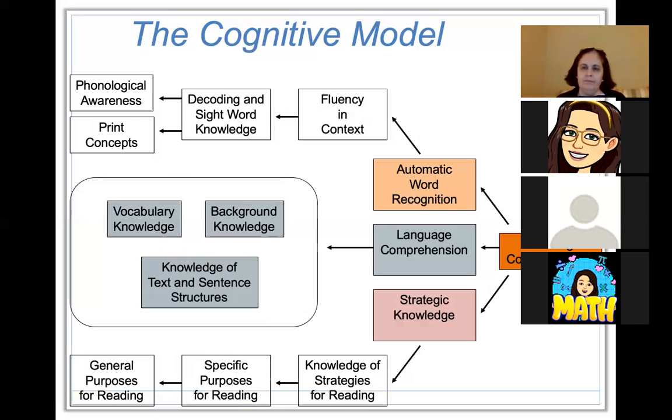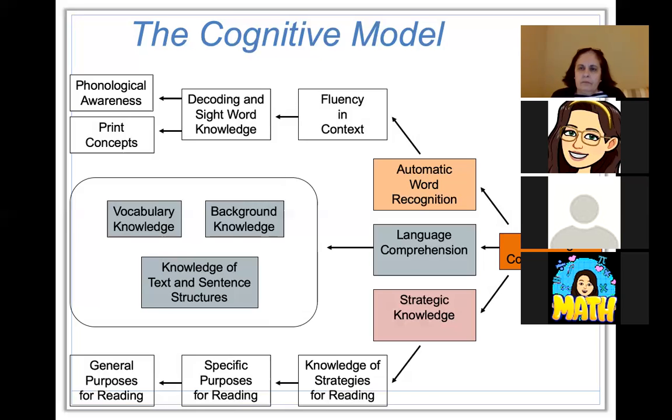With upper grades, we conduct think aloud protocols, and there are colleagues like Sarah Beck who use think aloud protocols in their work to assess writing as well. But we use in assessment, and at the University of Tennessee in our literacy specialist program, we do engage students in learning how to do think aloud protocols to understand what is it that interferes in their usage of strategies when they're trying to make meaning, to construct meaning. So what are the specific purposes for this reading, and what are the general purposes for reading?